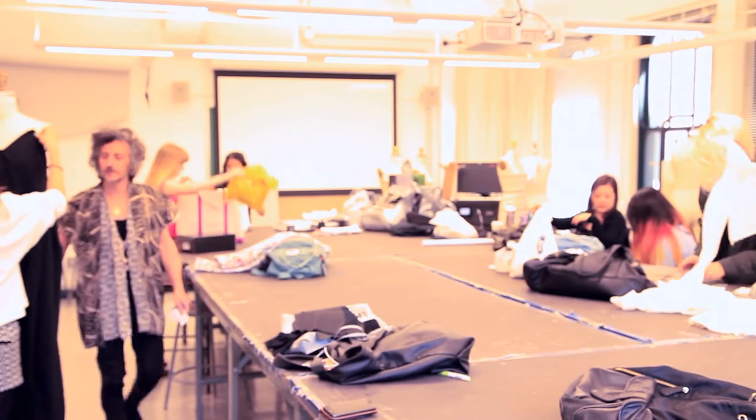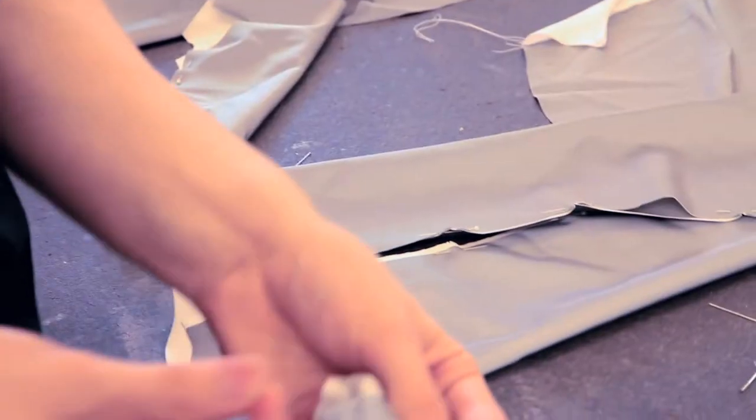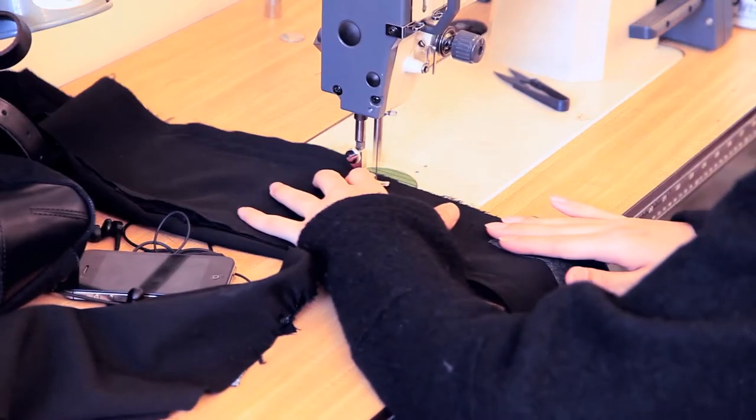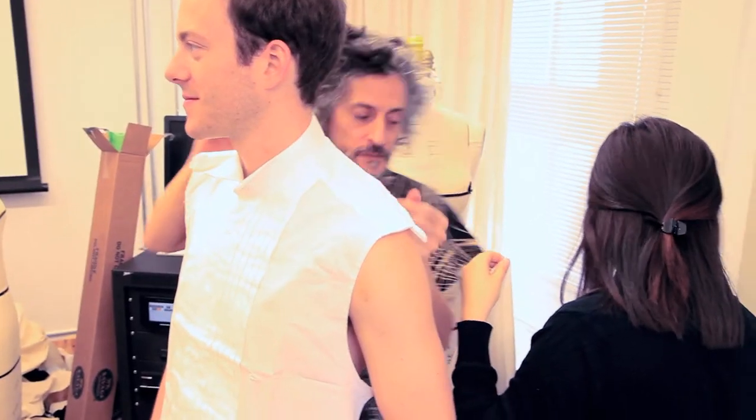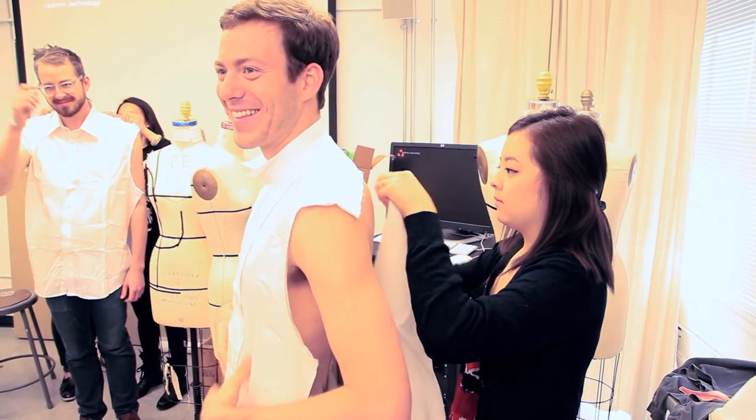We have four people coming in today. Our first two are men's looks — a tails jacket and a regular dinner jacket made from scratch. Later on, we're doing a fitting with two percussionists who will be wearing more avant-garde looks, other than the traditional looks that we normally find on orchestras.